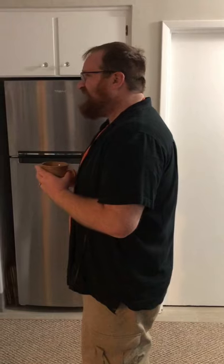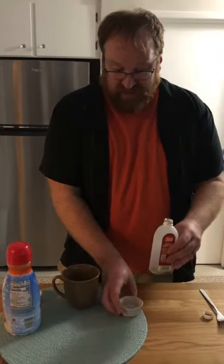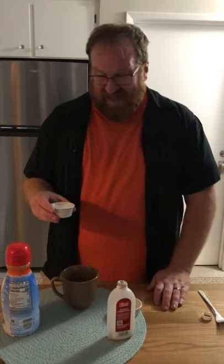Grab your mug, it's a mug cake musical. It's time to make a pumpkin mug cake. A quarter cup of puree, I'm gonna mix it with this egg. Then 2 tablespoons of brown sugar, a splash of vanilla, and some pumpkin spice coffee creamer.